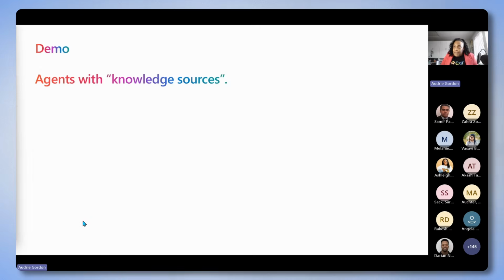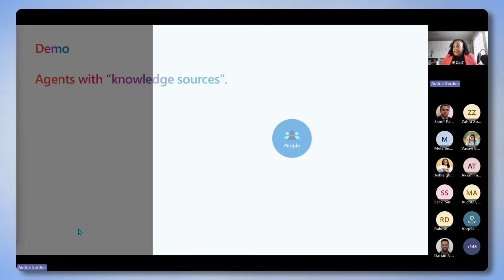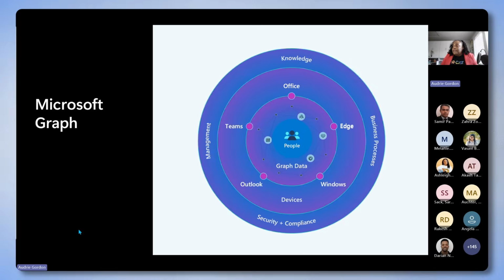And the fortunate thing about M365 Copilot is it is built in with Microsoft Graph, which means you really don't have to upload anything. If it exists already in the cloud, it can be referenced in your chat experience and is up to you and your agents.